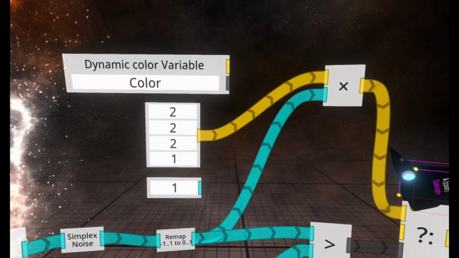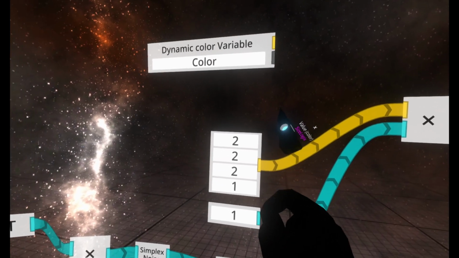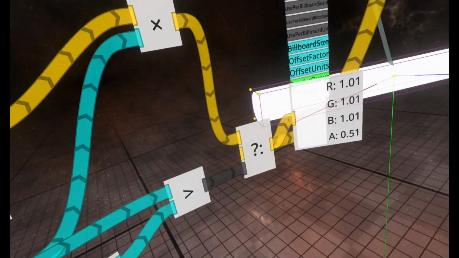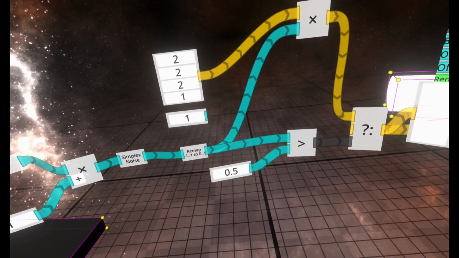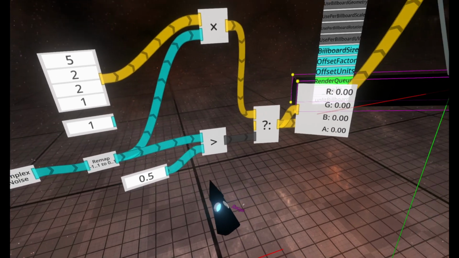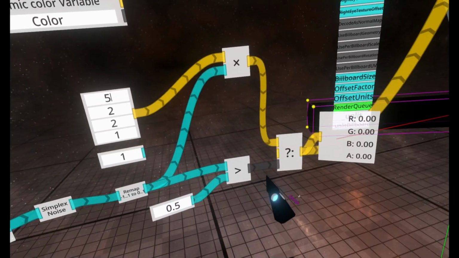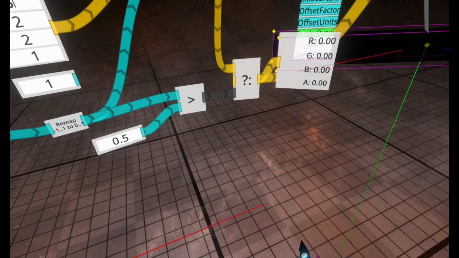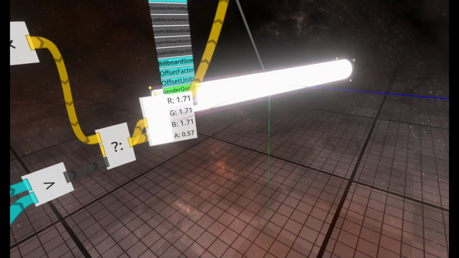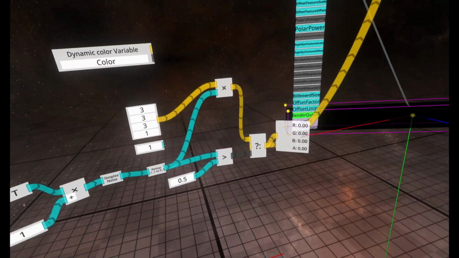We're going to multiply input color. Now, I want to use dynamic variables for that, but not right now. We're just testing things. So we've got 2, 2, 1 here, and that just gives it the glow because we've got a bit of emissive here. We could pump that up to 5 or whatever, then it'd be very bright. Who knows? Let's try it. Yeah, there we go. It's exceptionally bright now. So I'm going to drop that down to 3. Put 3 in everything. There we go. That's a bit more fluorescent for you.